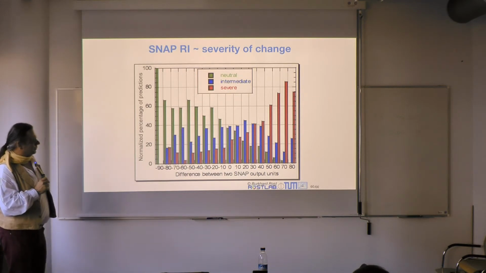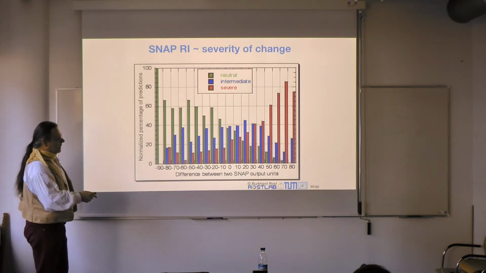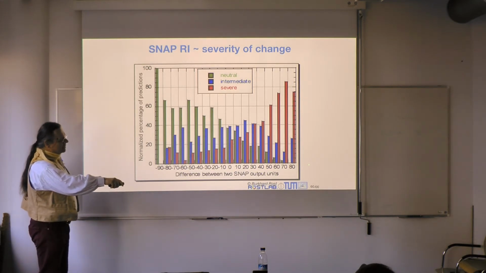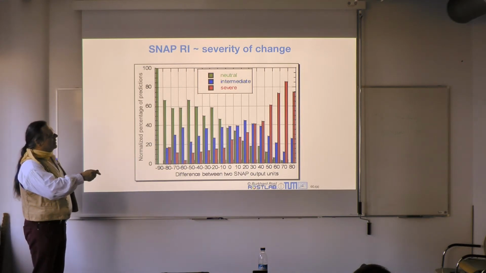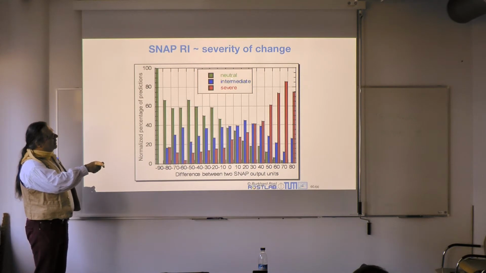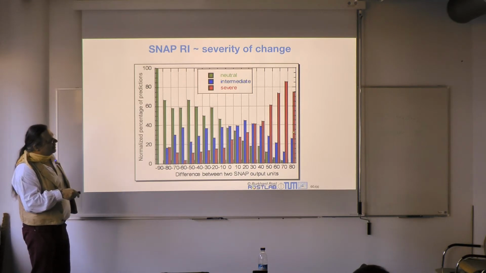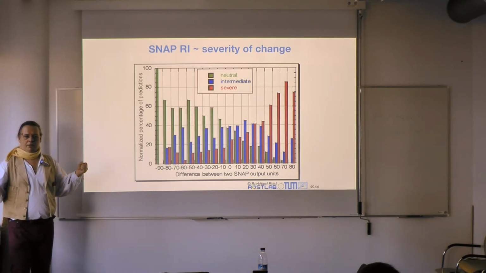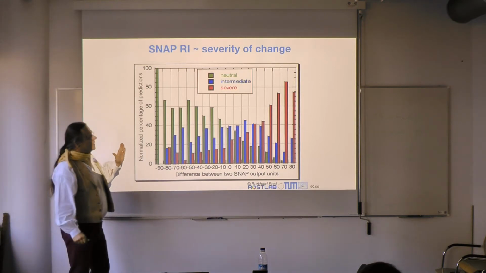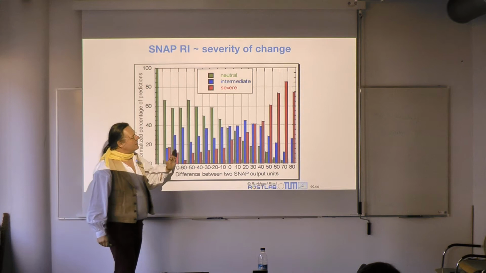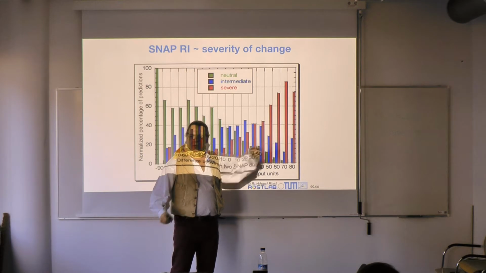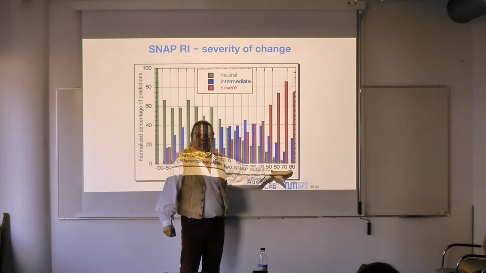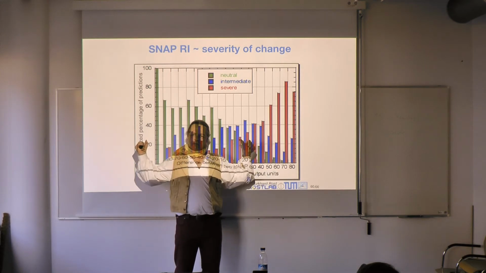What this one here is, and it takes a little bit longer. Again, here we have effect is predicted strongly, neutral is predicted strongly. We have 3 sets of variants: very severe in red, very neutral in green, and something intermediate in blue. And you do see that these 3 sets are apart. You do see that there is a tendency in this method to have severe effects more on that side, which is what you expect. But in principle, you trained that method only to say effect, not effect.